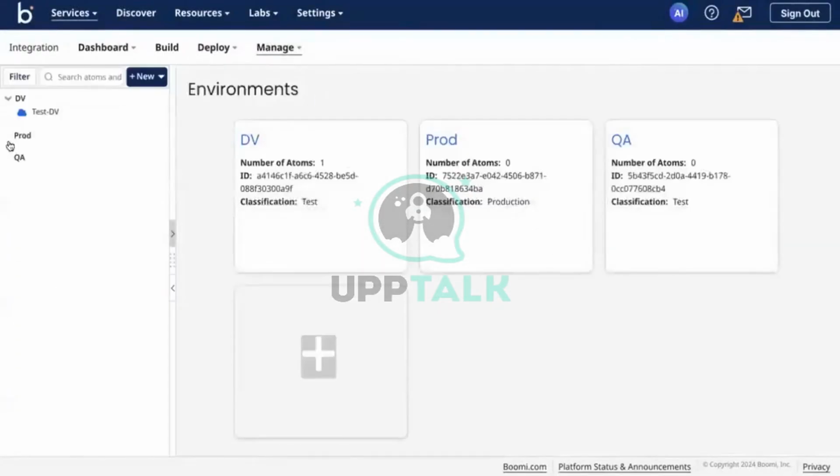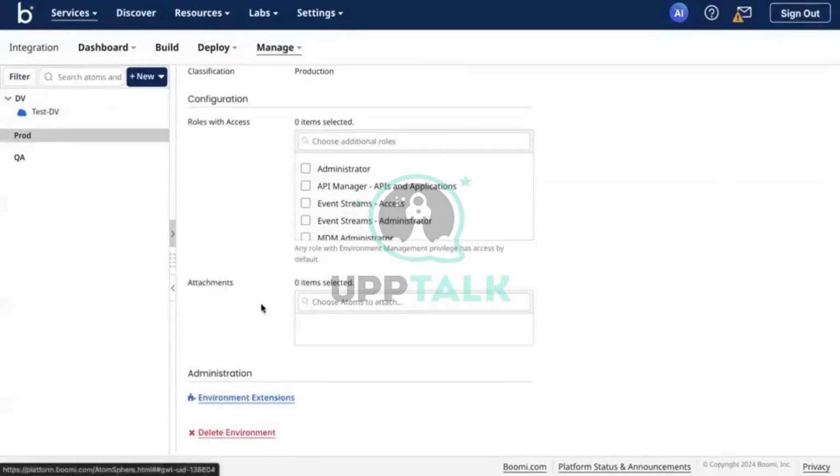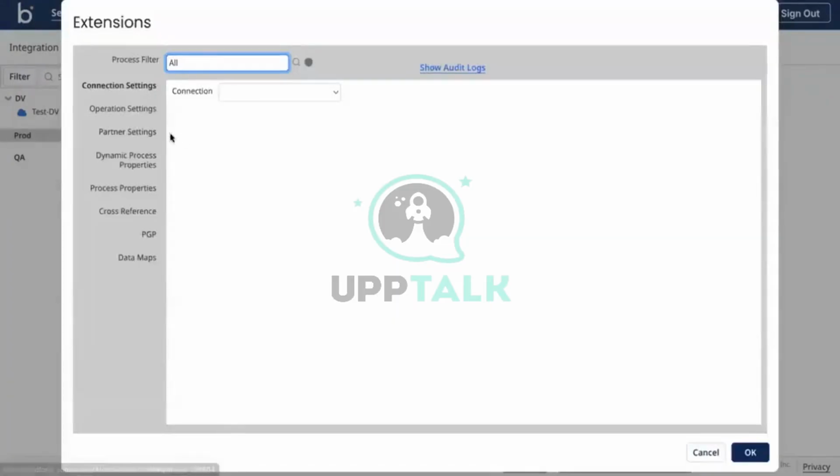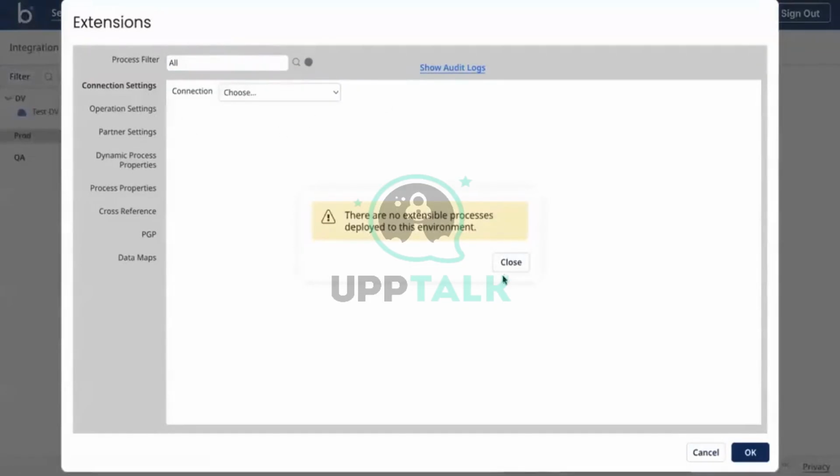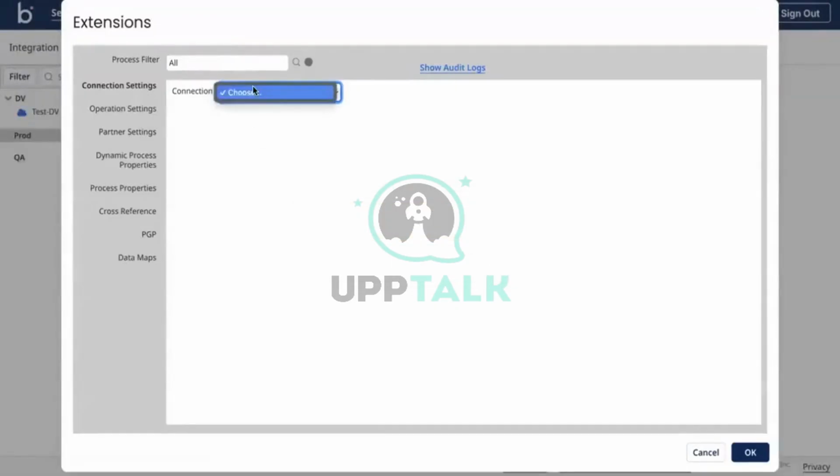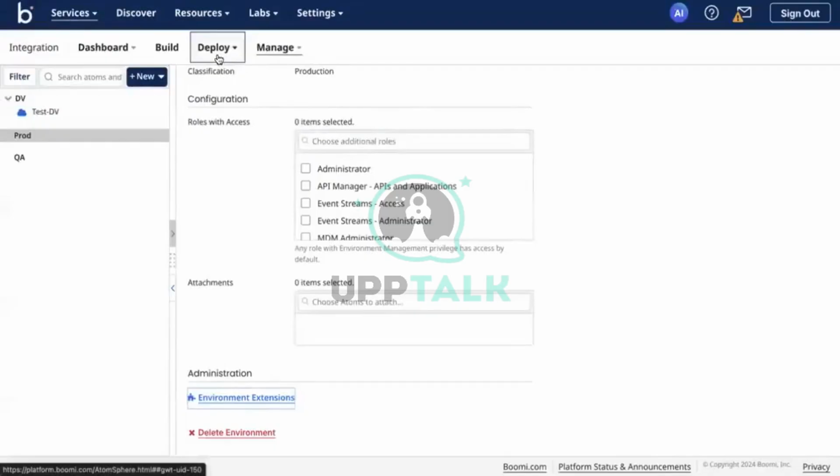If I go to my atom management from here, and once we have the database connected to our process, and we have all the extensions enabled, from the connection settings, I will select my database connection here and enter the credentials for the production part. That is how you'll be able to configure it for this. Does it make sense? That way, you'll be able to do that.